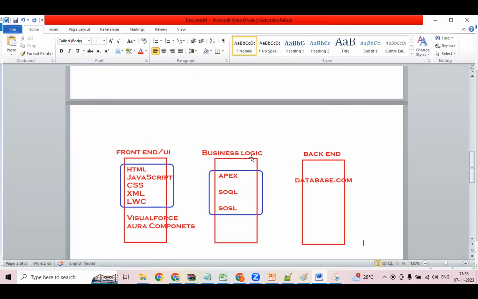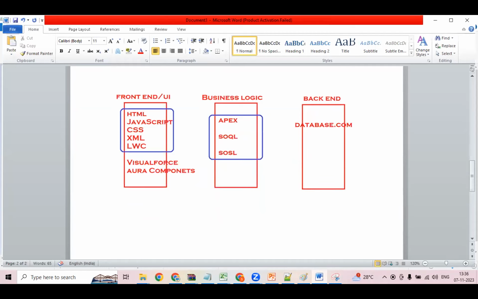I hope you understood all the subjects for today. Your tasks are the afternoon tasks. You have to write an exam after lunch on whatever we have learned today. First, write the list of 16 topics. Next, write today's 15 topics list. Next, in the homework book, from starting to ending, whatever I have explained, from software as a service to Salesforce services, business logic, back end, front end, and Salesforce technologies, you have to write and draw these figures without seeing. Then you can leave after lunch. If you do this task, you are perfect today.